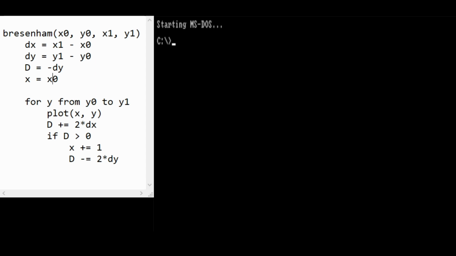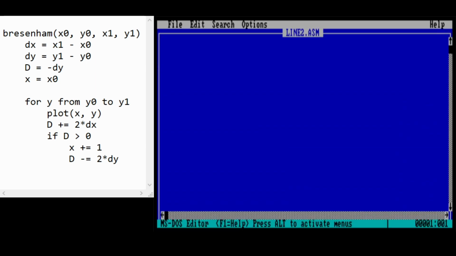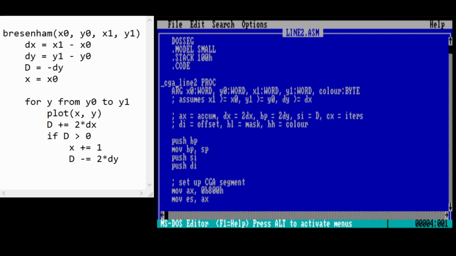So let's take a look at how that looks once we've switched everything about. Now in the horizontalish line drawing code that we've already implemented, we only did the case where we're moving down and to the right, and that actually won't change here. We're still moving down and to the right, we're just doing a verticalish line now instead of a horizontalish one. And we'll actually need additional cases of these algorithms for the down and to the left case, and we'll deal with that in a later video.